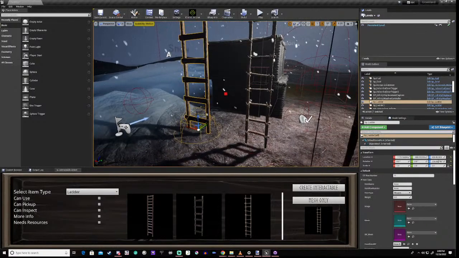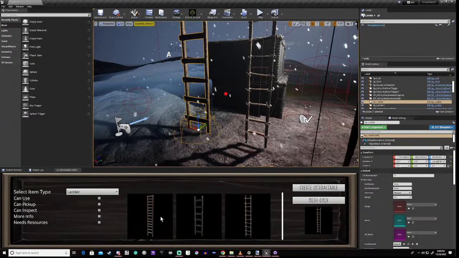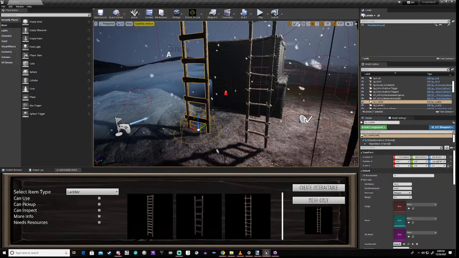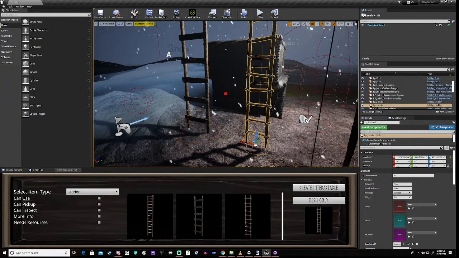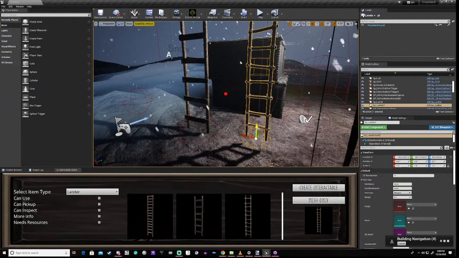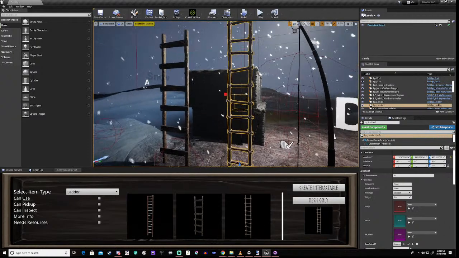But the problem here is that we have the correct bottom collision box, right? But we don't have the correct top position box.